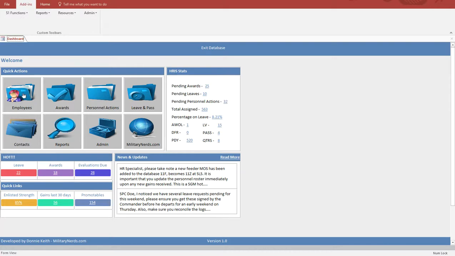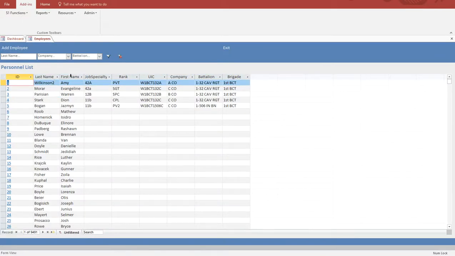So right now all I have in here is the employee column. When you go into employees, you'll see a bunch of information right here, and I still have to add more dummy data in here, so for sample data. People that use it will have not only a blank database that they can start inputting things into right away, but also sample data, so you can just see what it should look like.